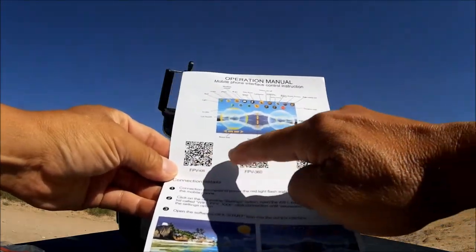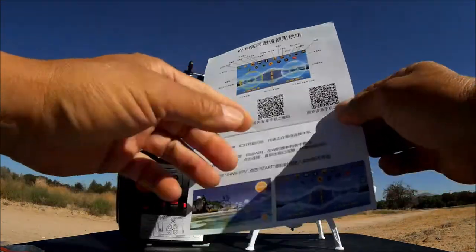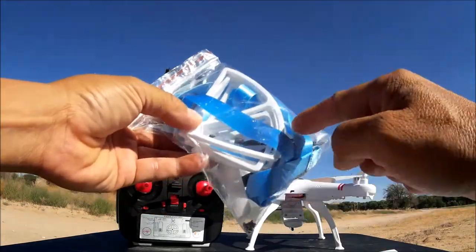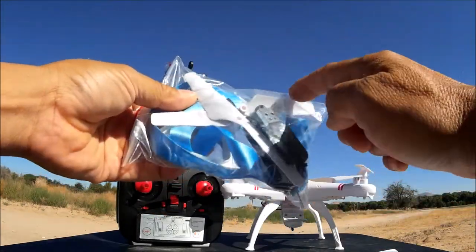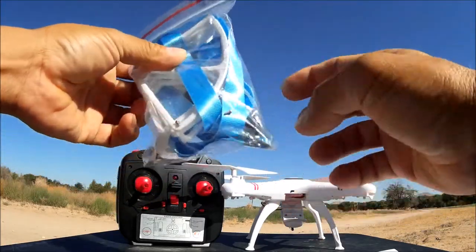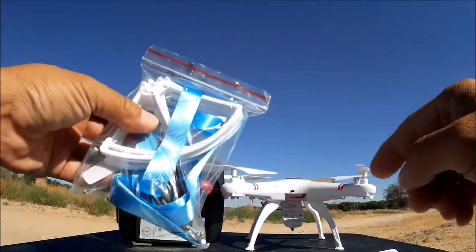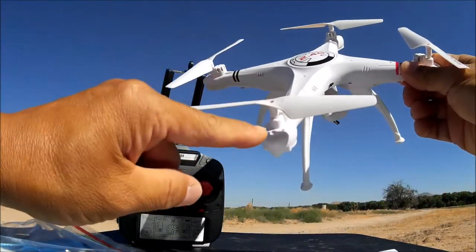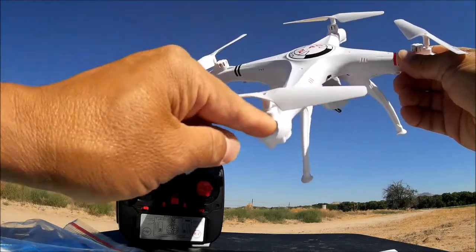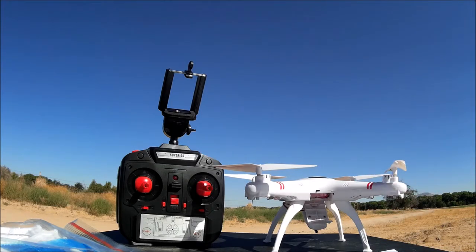paper here that has the QR code and the directions and the instructions on the Wi-Fi phone app, both in English and Chinese. So that is pretty cool. Comes with a bag of goodies. It also comes with a neck strap, a couple of props, USB charge cable, a screwdriver, and a bunch of loose screws, and some prop guards. If you want to install the prop guards, you can do it by way of a screw right here. Place the two little knobs in there and put a screw on there, and you've got yourself some prop guards. I'm going to fly it without the prop guards for this demonstration.